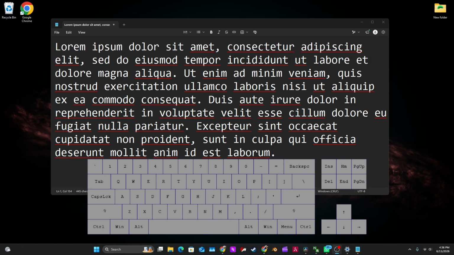So every keyboard has the letter and number keys. These keys allow you to type in text like we have right here, but there are also other keys that are very important for us to understand. Among them, there's going to be the space bar, and I'm going to show you what each operation does as you can see on the screen. So first, there's the space bar. The space bar adds space in between characters.